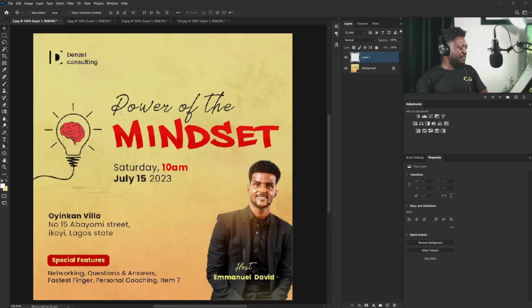So this is the first design I'm going to critique today, and before I share what is affecting the success of this design, I want to quickly let every one of you know that design is not just about placing the content on your design. It's not about just putting text on the artwork. No, it's about creating a picture. It's about you creating a world. And if the world is not looking interesting, people are not going to get involved.